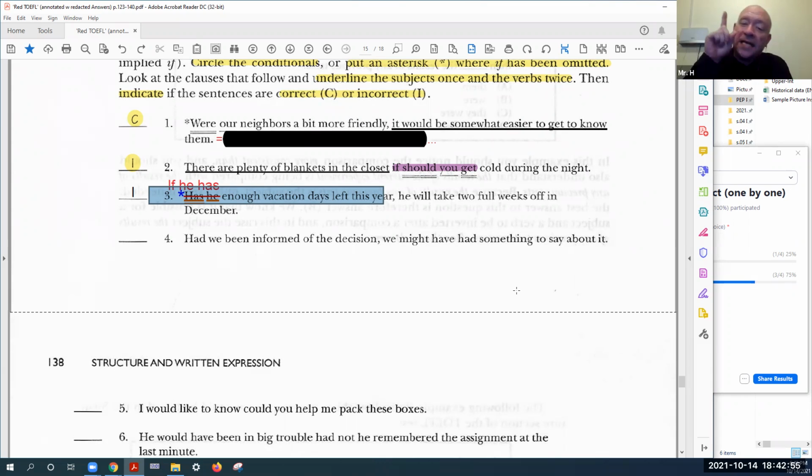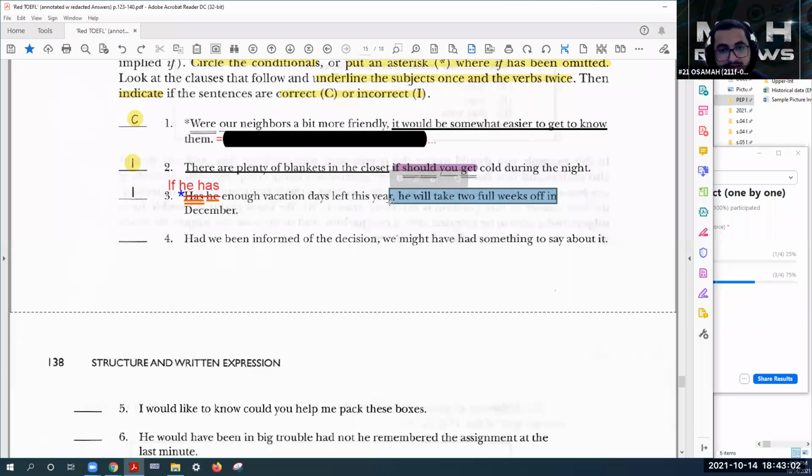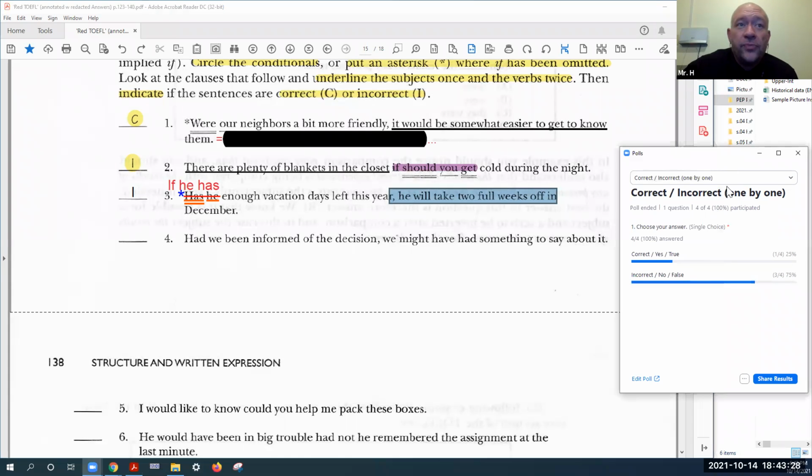Except the problem, again, is the first conditional formula. It doesn't match. The two clauses don't match. If you put had he had, then it doesn't match with the first conditional. This is why you guys need to study the formula for the second and third conditional. Then you will understand it better. Okay, let's try another one. Here we go. Number 4.